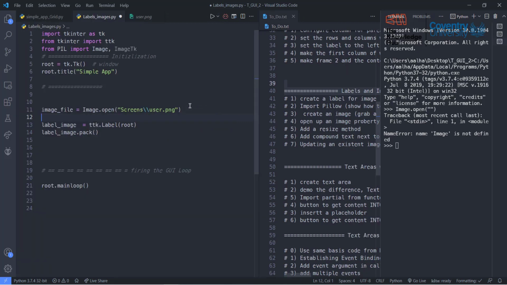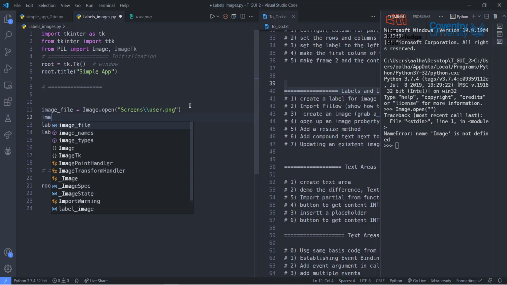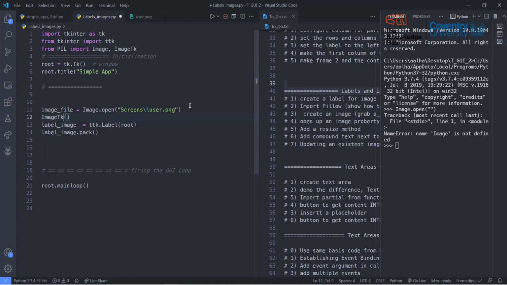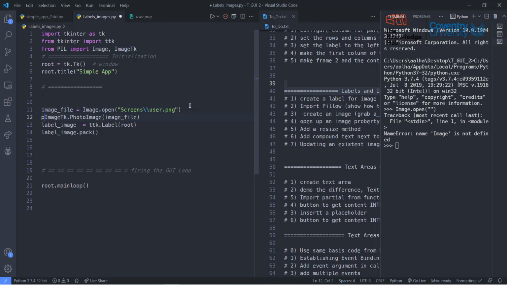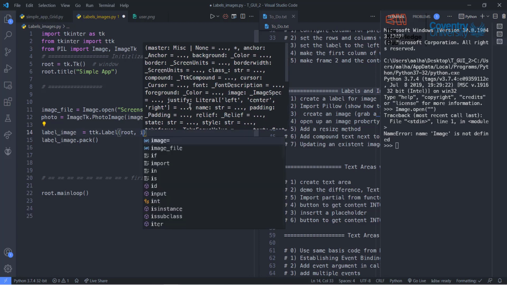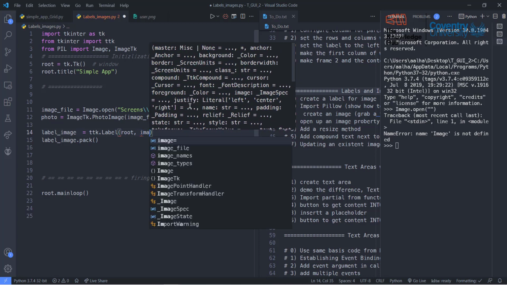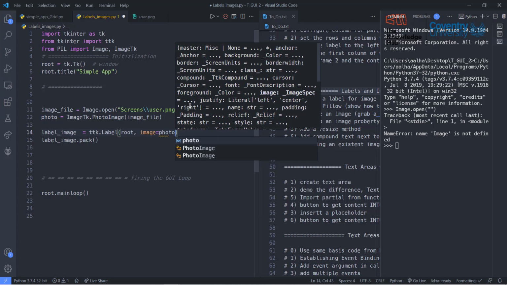And then after I have all of this, I'm going to use the other library, which is ImageTk, to create an actual photo of this file, right? Actually, the method is called PhotoImage, and then pass that image file, and here you have your image. It's going to be stored in a variable. I'm going to call it photo. Once I have this photo, actually there is a property on Label that says text, and you can write whatever, and there is another property that says image, and I'm going to pass the photo there, right?